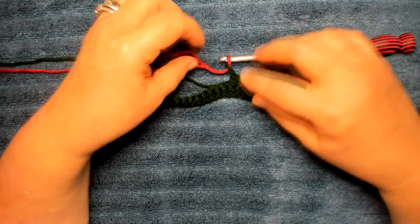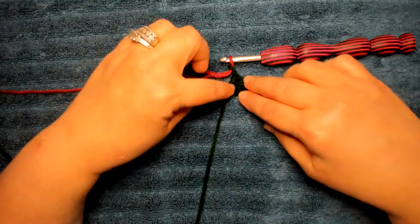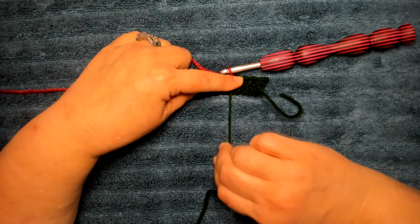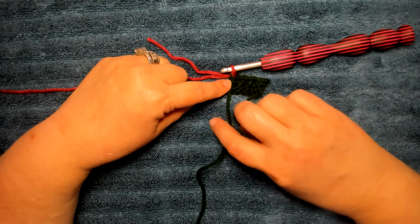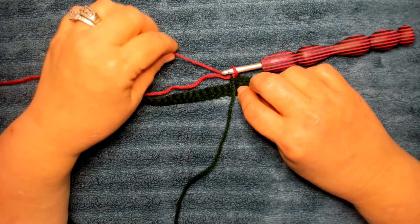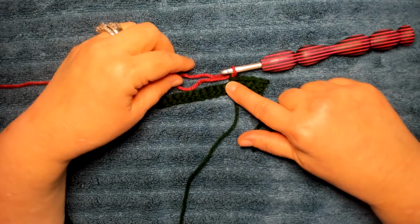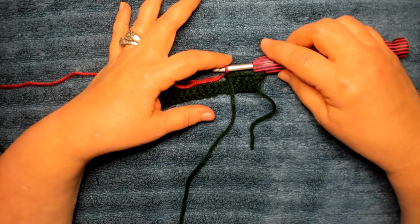All right. And then I'm going to come grab the working yarn of color A, and I'm going to lay it across my work vertically, just like this. And now I'm going to pull down on that working yarn vertically so that that loop now is nice and snug up against my work, and it is actually part of that fourth single crochet that we just made. Then I'm going to grab the working yarn of color B, and I'm going to pull it nice and snug across the work horizontally. Before I do that, I'm actually going to hold the working yarn of color A down with my index finger. So as I'm pulling, I've got a little bit of resistance. And I'm going to do that so that color B is now nice and snug on my hook.